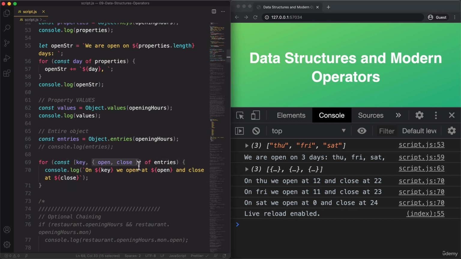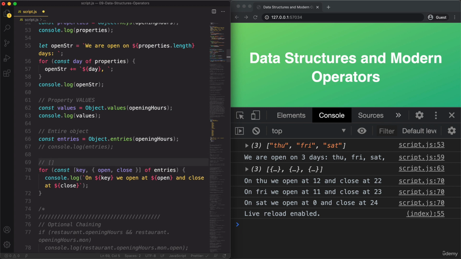All right. So this part here is necessary because the value itself is also an object. But if you had a simpler object with a simple value, then you would of course only do this here as destructuring, just a key and a value. And of course you could then give them other names as you would like. So here we can just call them day. We can use any name that we want. Awesome. So we're making great progress here.